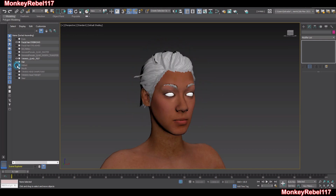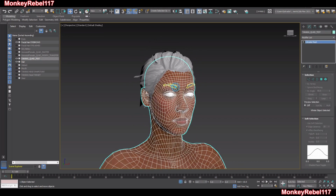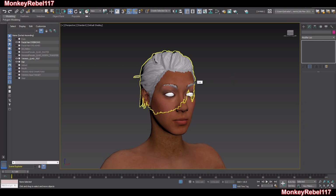So I'm going to hide the visor and the helmet. Just export the hair, the body, and the eyebrows. And remember, when you export it, make sure you're not editing the texture coordinates, the vertex coordinates, or optimizing the vertexes and everything else, because everything needs to be exactly where you left it.